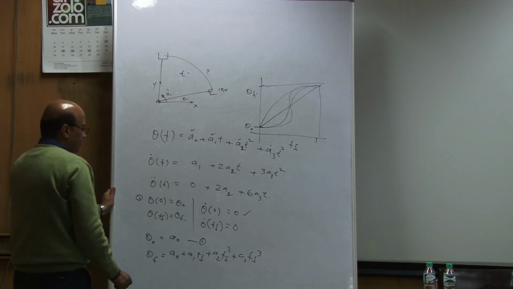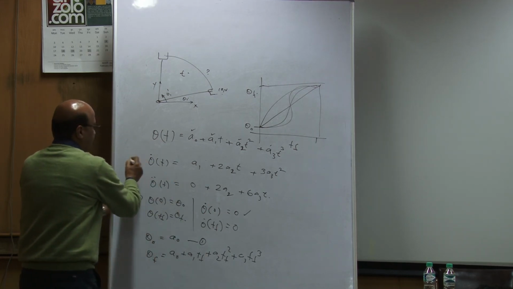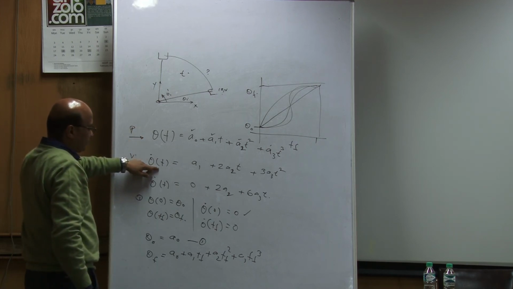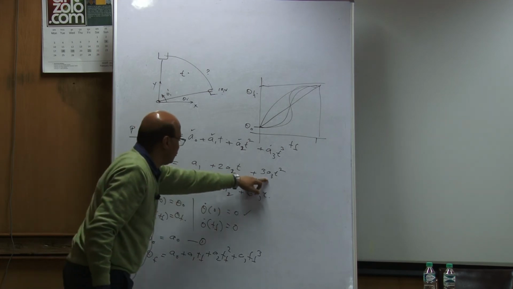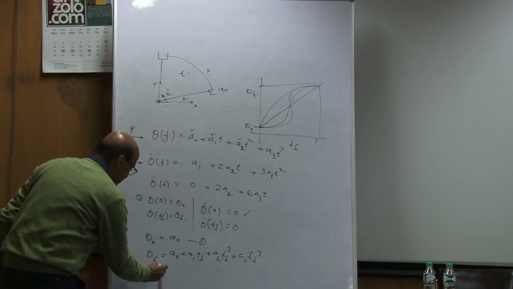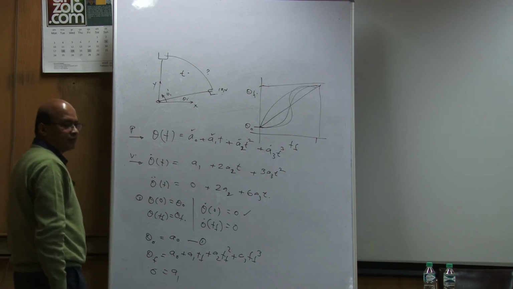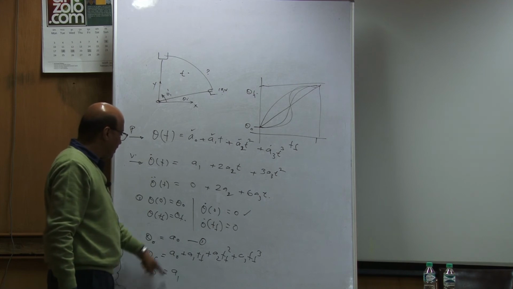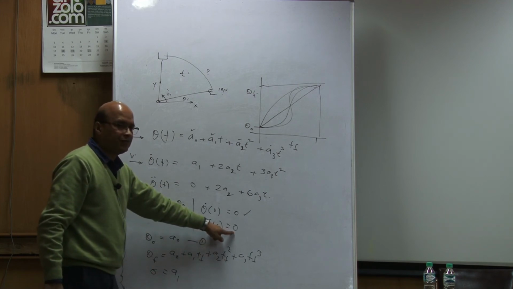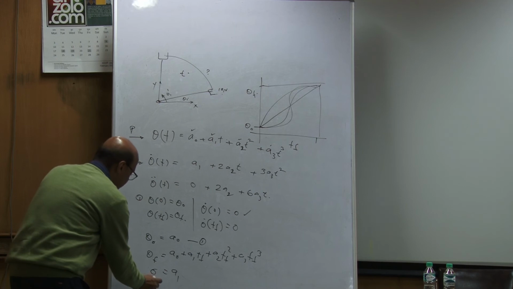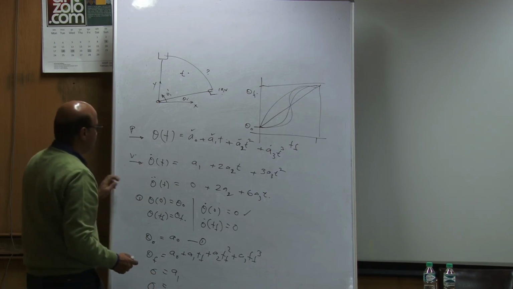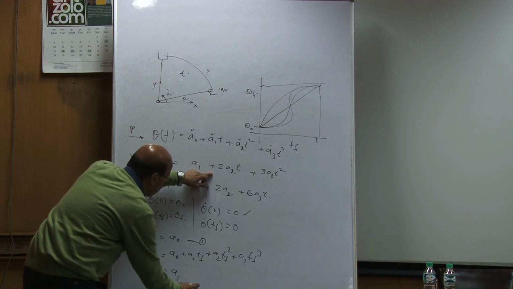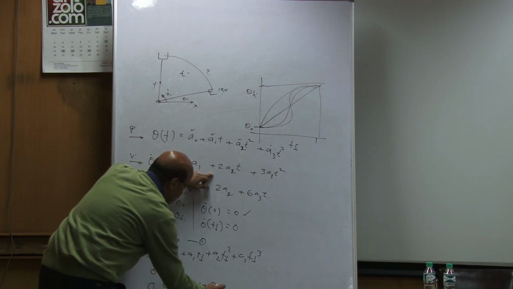Then I'm taking this one. Velocity is 0 at start. This is the position equation, this is the velocity equation. So velocity is equal to 0 at start, meaning this is 0, this is 0, that A1 is equal to 0. At time is equal to 0, I just put time t is equal to 0, I get this equation. And at time final the velocity is also 0, so this is 0 at time tf. This is the velocity equation, and A1 is 0, so I am not writing it. So thrice A3t squared plus twice A2t.